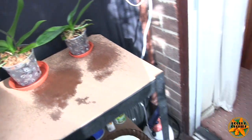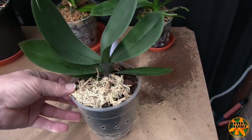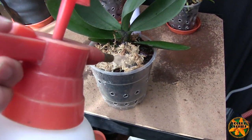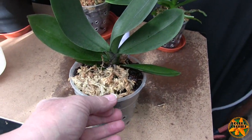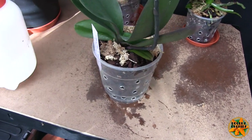So, right, and the other one that we had, the third one, is this one. And we'll do the same with that while I've got the sprayer in my mind, or I'll forget again. Now this ought to be done, well, when the moss starts to dry, however quickly that happens.